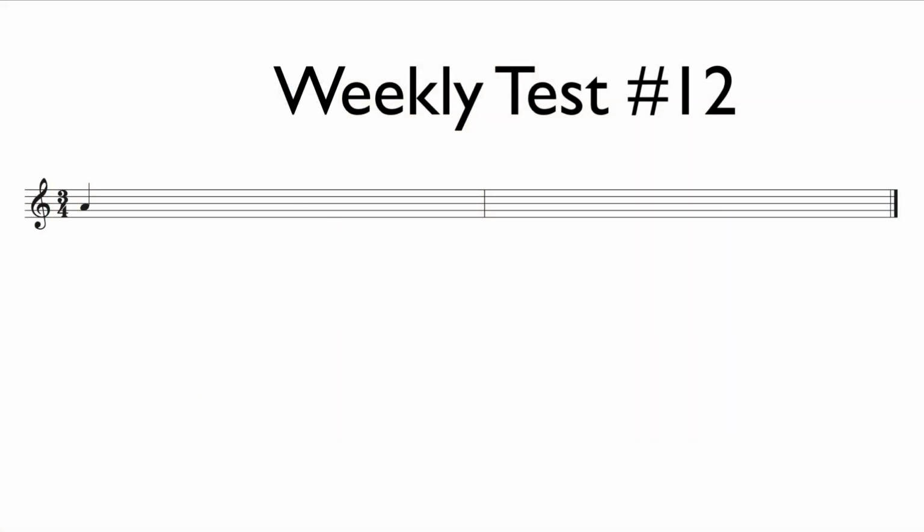This is example weekly test number 12. This example is in A minor. Go ahead and play an A minor triad along with me.